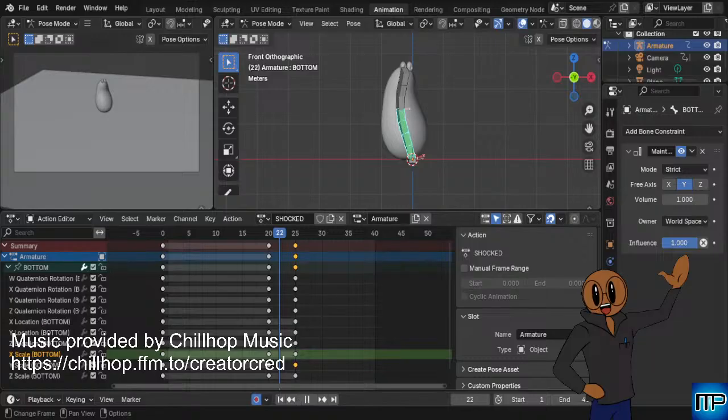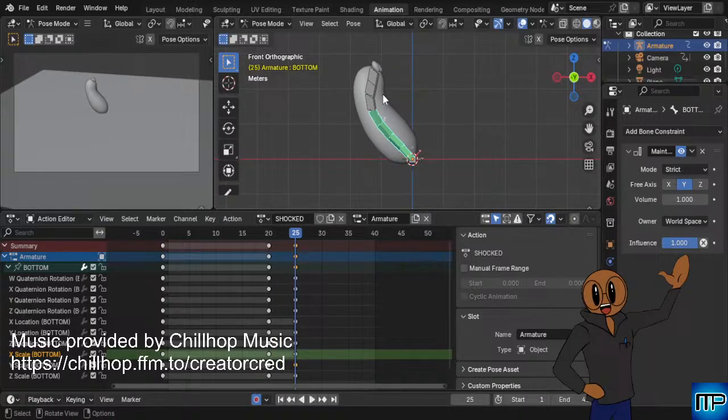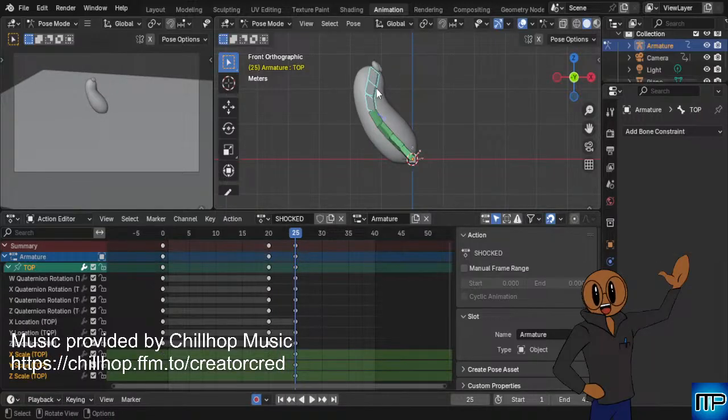Alright, so we're going to go to frame 25, click on the top bone. Sorry, I need to move my microphone just slightly so it's not getting in the way of my leg there. Alright, now we're going to go to front view. Oh, well, I guess we're already on front view.